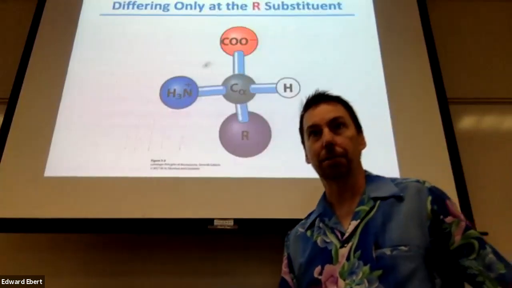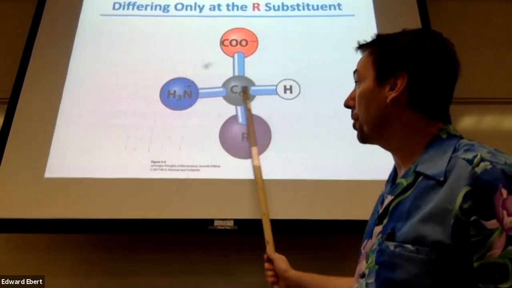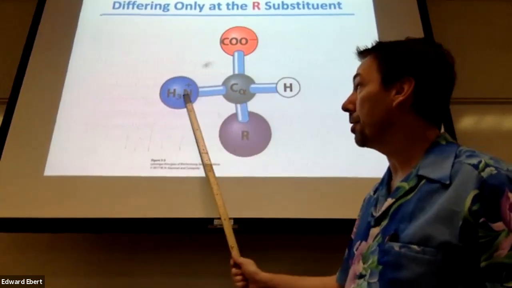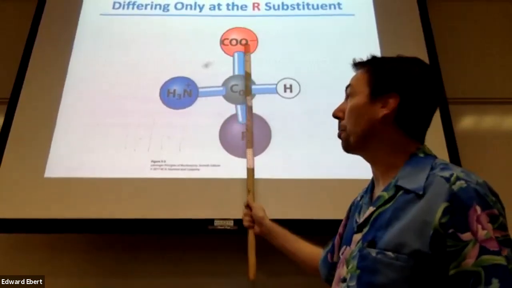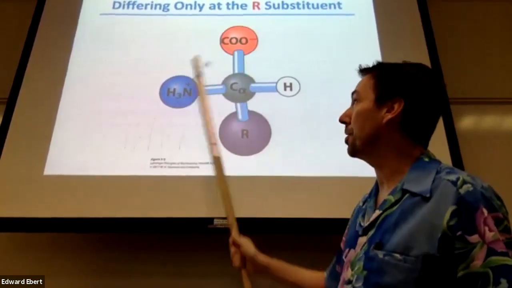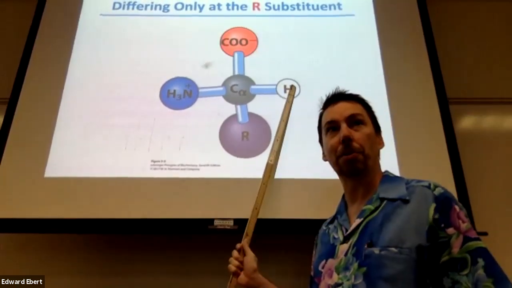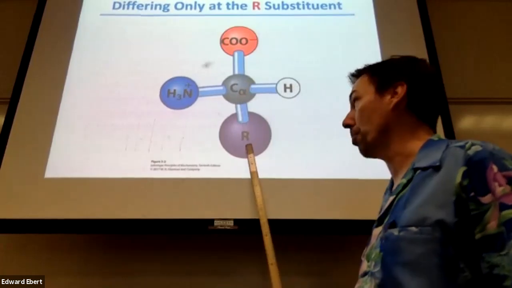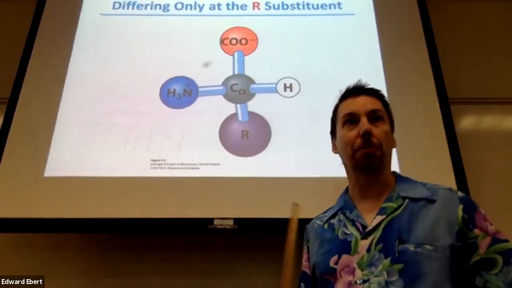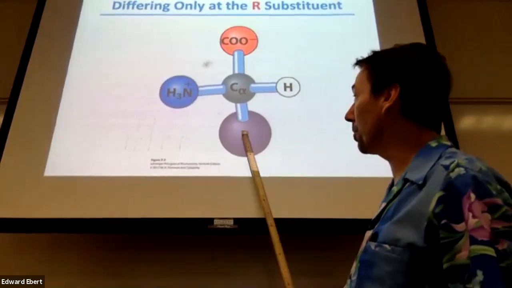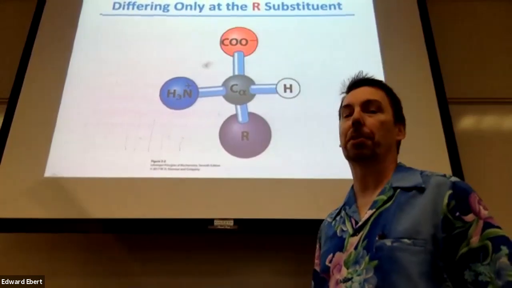So amino acids all have some common features in there. We're going to have the central alpha carbon, right? Connected to that, we're going to have an amino group, and we'll have this carboxylic acid group. So here's our amino acid, that's how we get our name. And then there'll be a hydrogen coming off of the alpha carbon, right? And then we have an R group down here. And this R group will be different for each different amino acid. The simplest amino acid is probably glycine, where our R group is just another hydrogen, and everything else is something different.